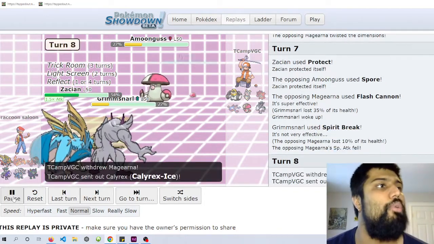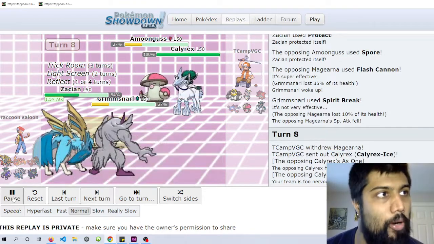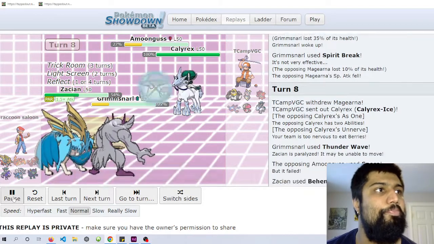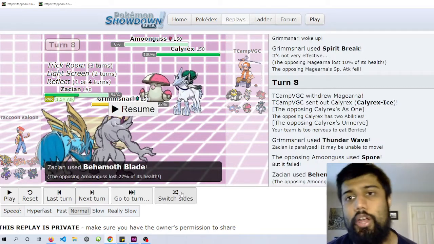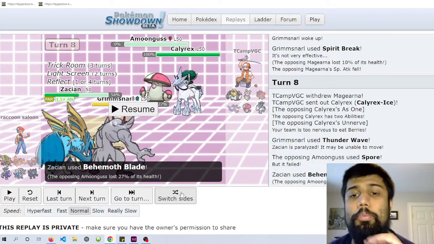Because what I'm able to do is I'm going to self T-Wave to stop the Spore, right? And this is awesome, right? It works out. And this is a really risky play, right? Because of the fact that I obviously can get paralyzed. There's no guarantee that I will ever attack. But if I get put to sleep, the game is 100% over.